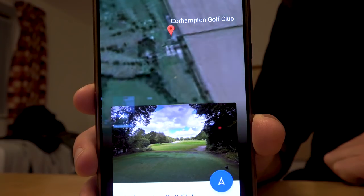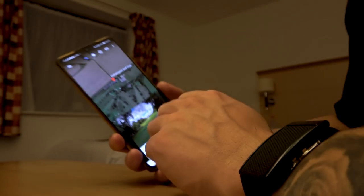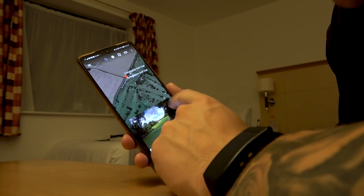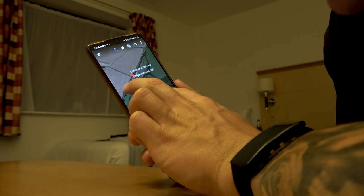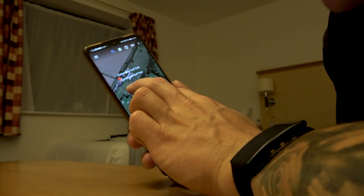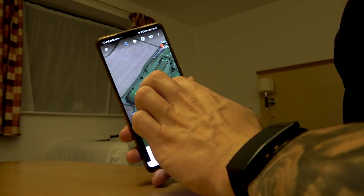Sort of plot my way around just on Google Earth. In fact, I'm gonna show you some of that now. Straight onto Google Earth, have a look at Coolhampton. And now what we've got to do is try and work out which the first hole is, because that's not that obvious. So I'm gonna have a look at the scorecard, see the length of the first hole. It looks like they've got a nice driving range, which is good. And then I'll sort of find the wide spot.